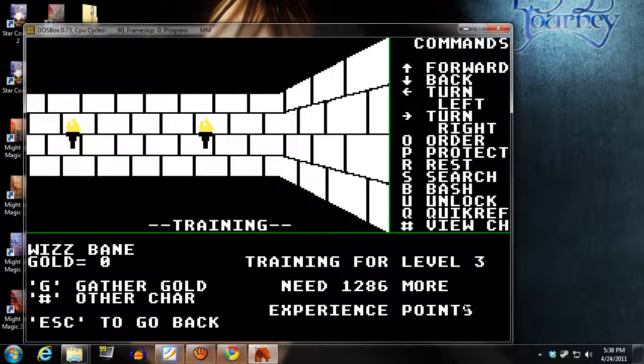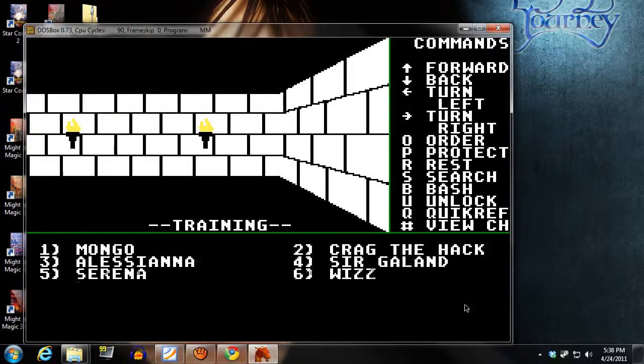Right now, I don't have any that are experienced enough, but the first time that I got training for the first 3 people, it cost 25 gold, and now for some reason it's costing 40 gold. I don't know why that is, really.